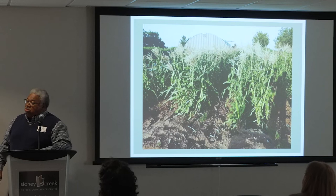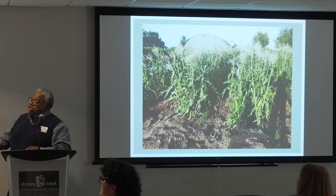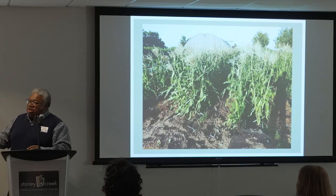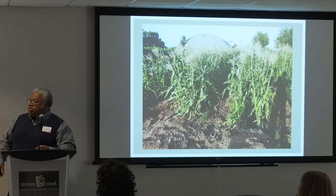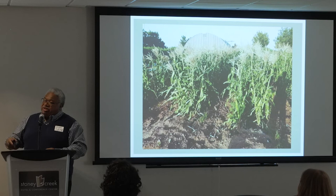What happens is the plant has enough foliage by the time it gets hot that it usually shades it. But the other thing you can do, some people whitewash the plastic white. And if you plant late, you can use the other side of this plastic, which is white. You put the white side up. It still gives you that moisture control, and it actually warms the soil a little bit too, but not as much as the black. So if you're going to plant late, then you might want to use the white plastic.